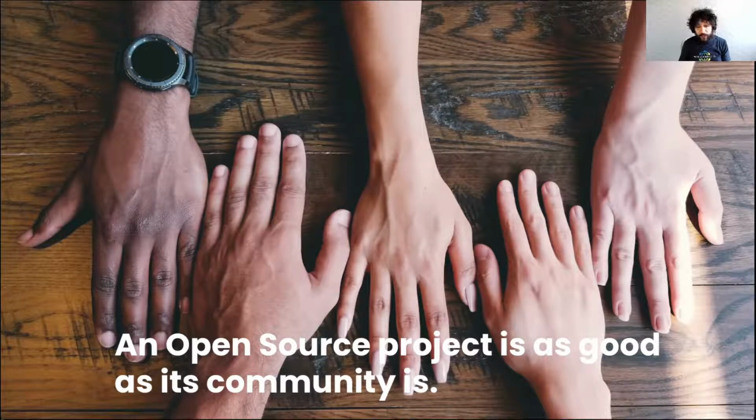An open source project is as good as its community is. This is extremely important. In fact, in Fastify, we believe that building and maintaining a web framework for Node.js is too much work for a single individual or even a single company to some extent. And we encourage everybody that is using Fastify, that is finding value in Fastify, to contribute back.